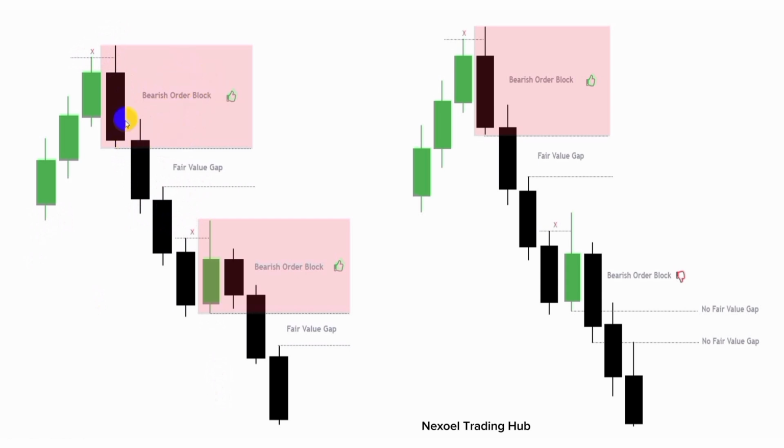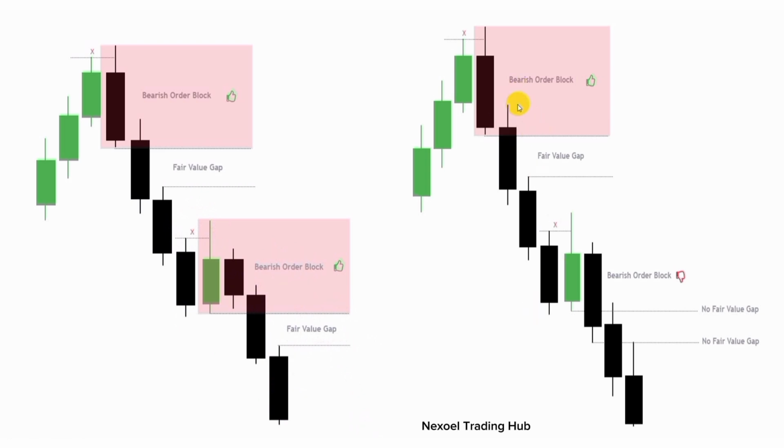So now we can see the next push of price. Price again pushed to the upside, took out this high. We have price raiding liquidity and then price fell, broke structure to the downside. We have another ideal institutional bearish order block because we can see price also left a fair value gap. So we're expecting to see a pullback to fill the fair value gap and then price falls to the downside.